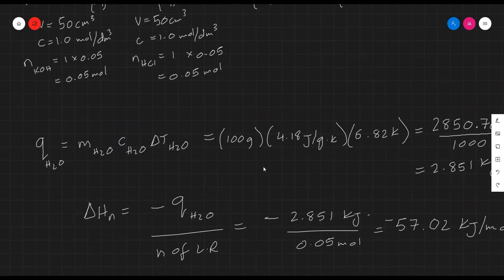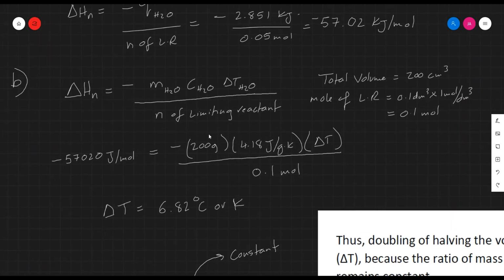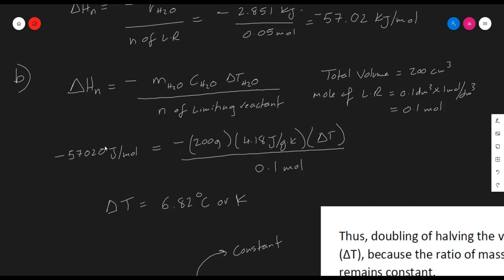I'm going to show you the long method of solving this question, which I do not want you to do in a multiple choice exam, and thus I'll show you how to do it in a multiple choice question. But generally speaking, in part A, we calculated the delta H of this reaction as negative 57.02 kilojoules per mole. I converted it to joules here by multiplying it by 1,000, since the specific heat capacity of the solution is in joules. And I plugged in the new volume, which instead of being 50 and 50 of each solution is now 100 and 100 of each solution, which equates to 200 grams of water, assuming the density of the solution is that of pure water, multiplied by 4.18, multiplied by the unknown temperature rise, and divided by 0.1 moles. The moles have also doubled in this case.